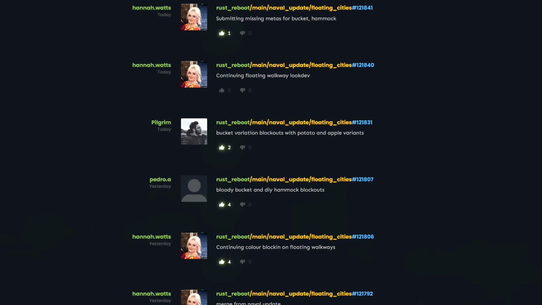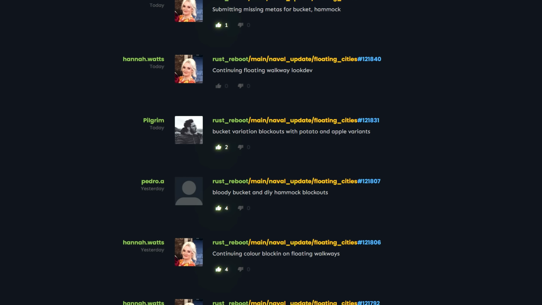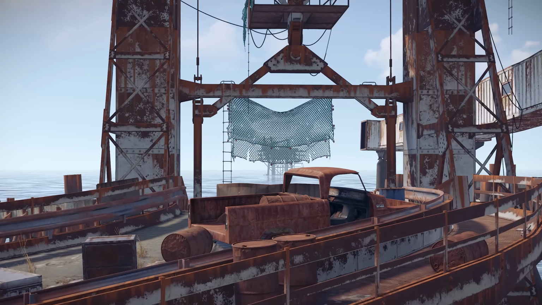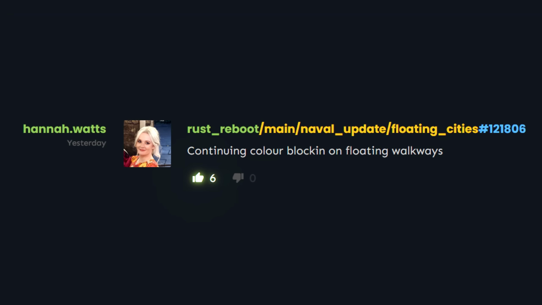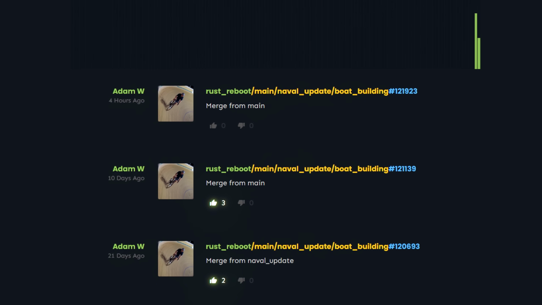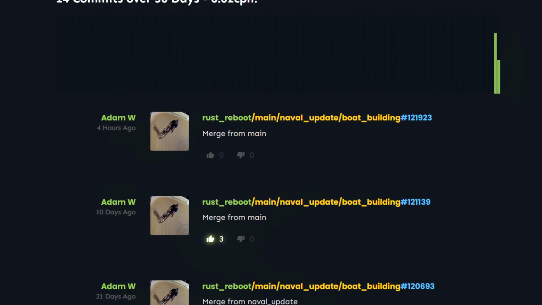There are new commits this week to the naval update, including a bunch about the floating cities, note plural, so it seems there'll be more than one, perhaps like oil rigs. There's mention of floating walkways, and there is an associated branch introducing medical bay props for these. There are also more commits regarding boat building, with buoyancy being the focus this week.